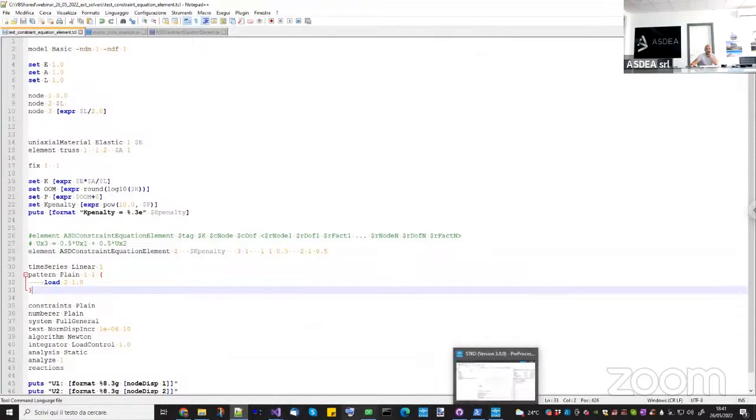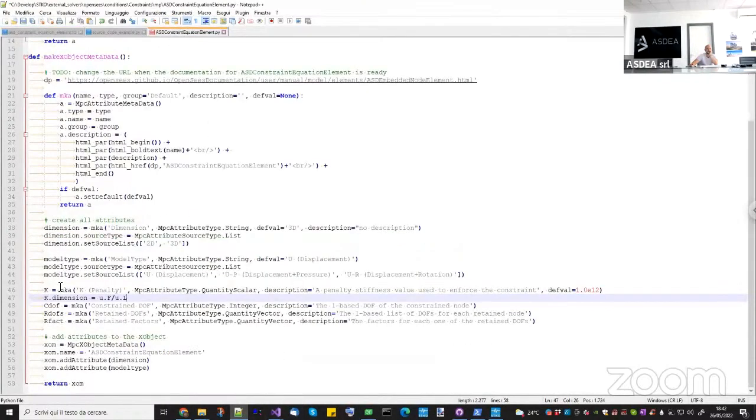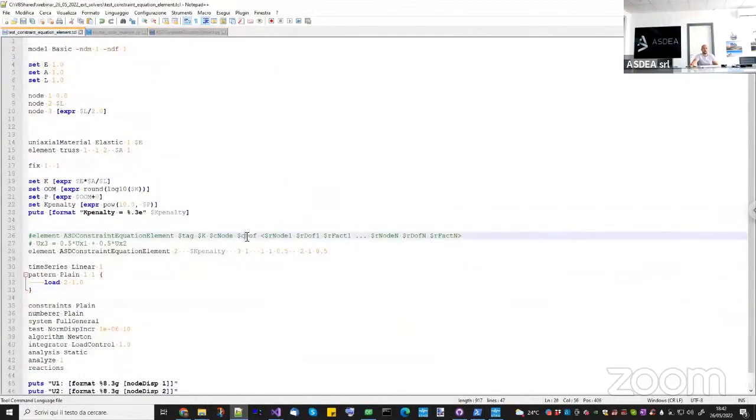Here we have to allow the user to choose the DOF. Okay. So I'm going to create another attribute called CDOF, which stands for constraint DOF. It's going to be an attribute of type integer, okay, because it is a number, not a floating point number, and a description that can be the one-based degree of freedom of the constraint node, okay, and the name can be constraint DOF. Now I do the same for the retained DOF, but as I told you, in this constraint, I can have only one constraint node, but I can have 0 or multiple retained nodes, okay?